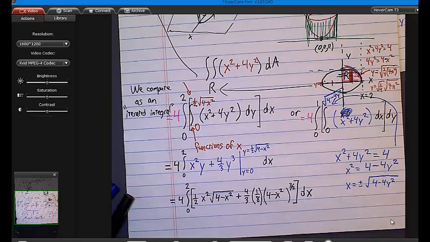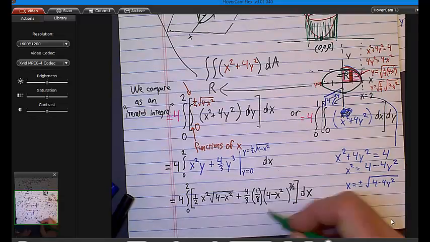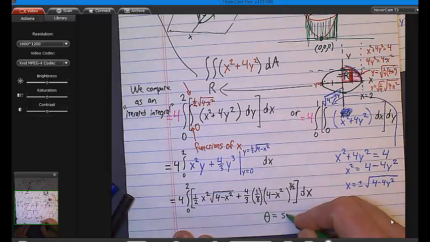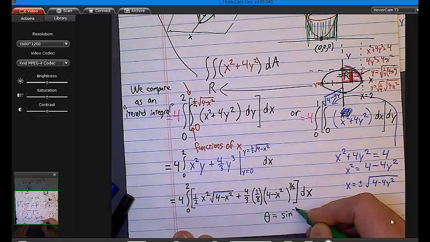But let's say a couple things about this integral. If you were going to integrate it, what techniques could you use? Substitution, I agree. What kind of substitution? Trig substitution. Yeah, there's an inverse trig sub that comes in handy. Do you know what the sub is? With 4 minus x squared, the sub ends up being theta equals the inverse sine.